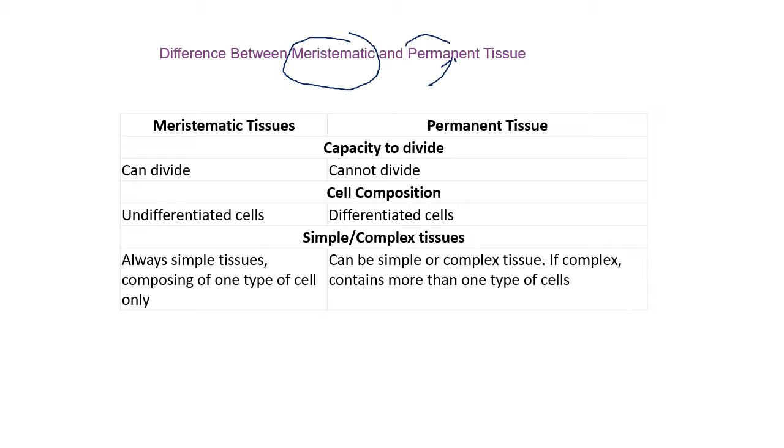So permanent tissues do not divide, they do not have the capacity to divide. They are differentiated, so they perform a particular function, while meristematic cells are in a continuous state of division. So generally, when we define meristematic and permanent tissues, we define them based on whether they divide or not. But they have a number of differences, and today we'll discuss those differences. So first, we'll take meristematic tissue on one side and permanent tissue on the other.